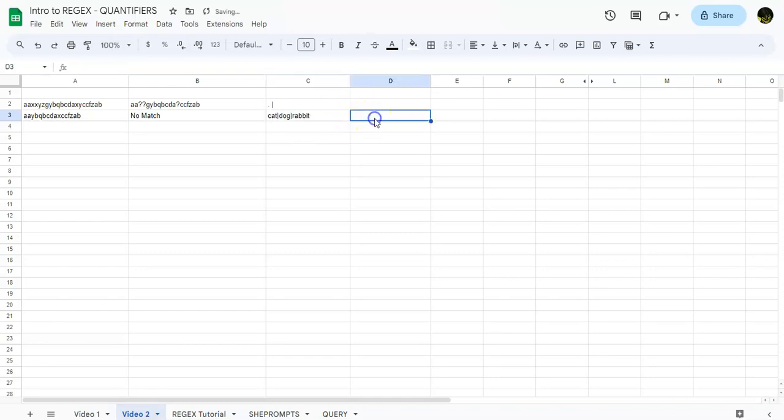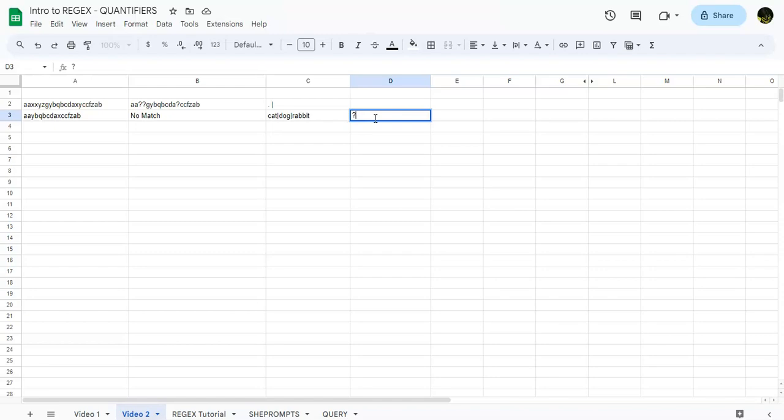And of course, the literal comes in handy if you're dealing with a sentence that contains what Google Sheets would consider special characters. For example, the question mark is something that I'll go over in a minute. It's a meta character, but it's incredibly useful.